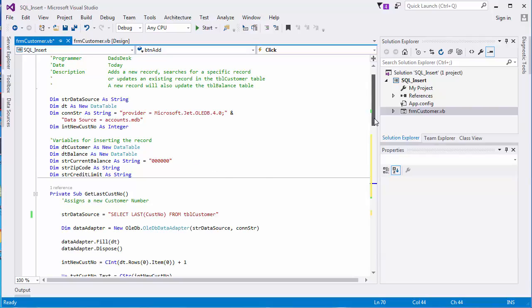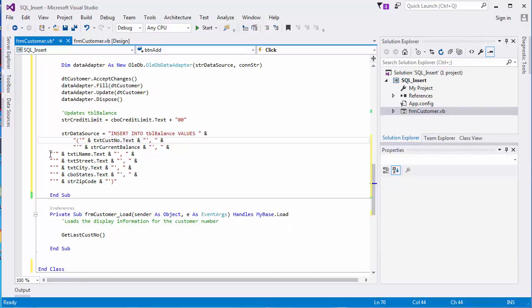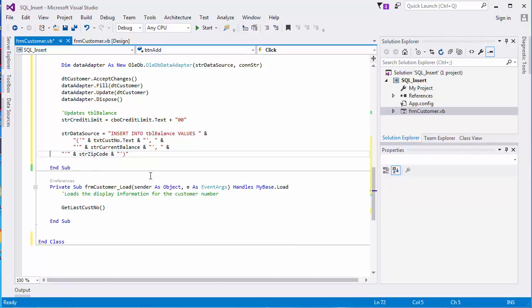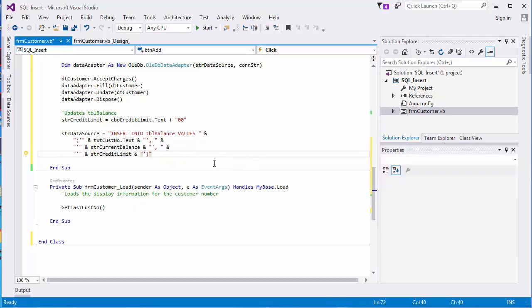That's where I define that one. I don't need to do anything else with it because it's going to stay the same each time. Then I'm going to delete these rows and tab that over because this is going to be str credit limit. So here I will say str credit limit and close that off with the double quote, single quote, close parentheses, semicolon. Bingo. And that's everything that I need for that one.